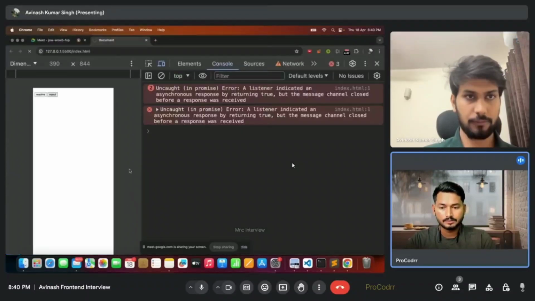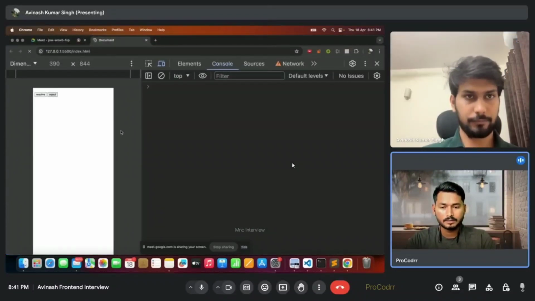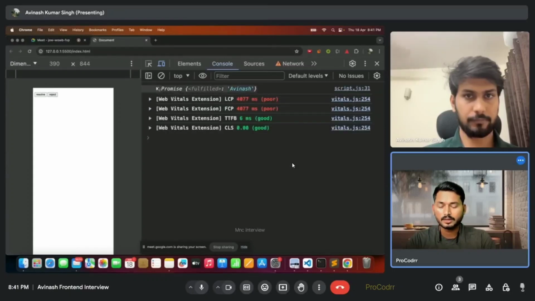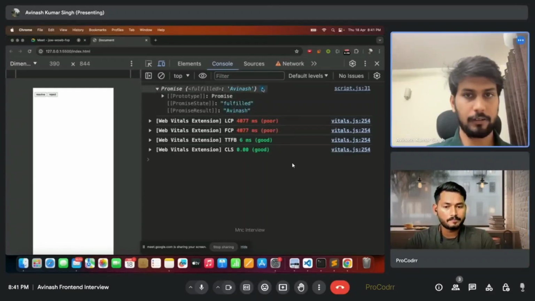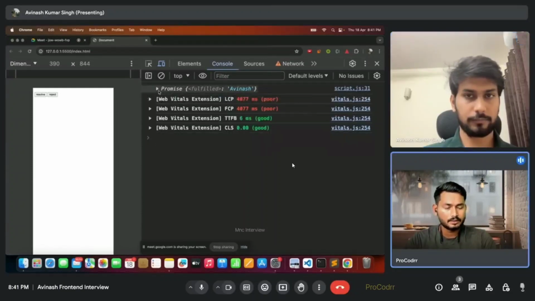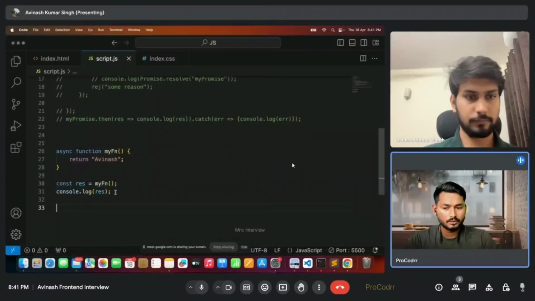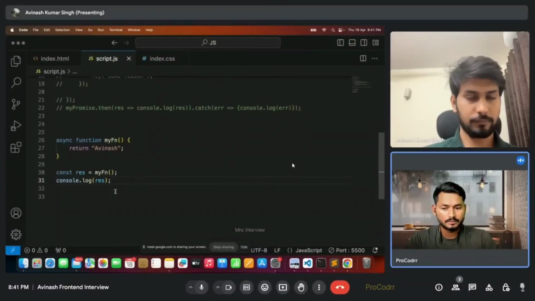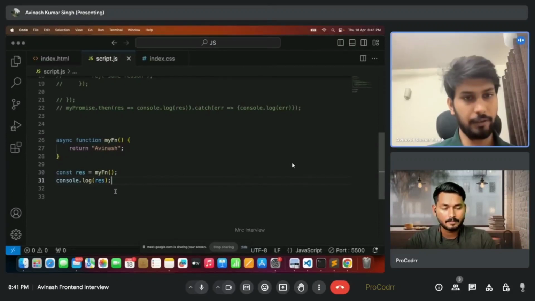Okay. So right now it is a promise with resolved. So can you make it pending if we use it? Can I make it pending?